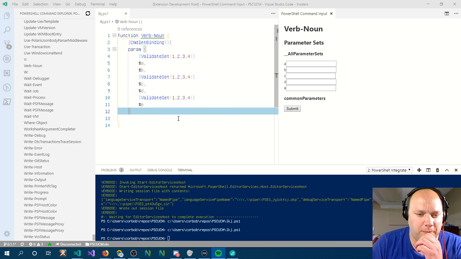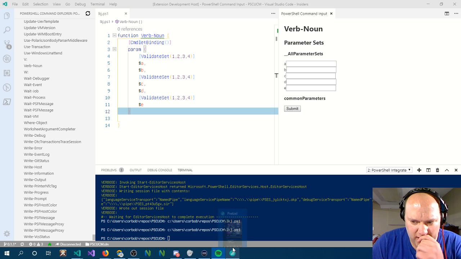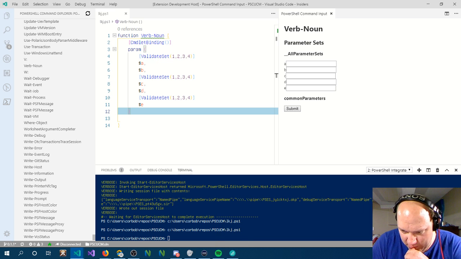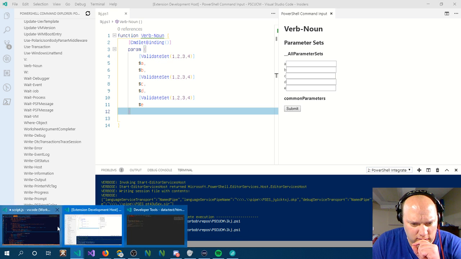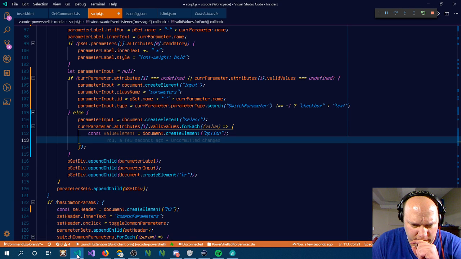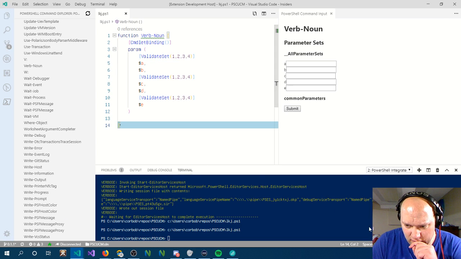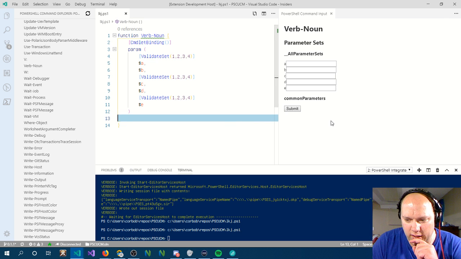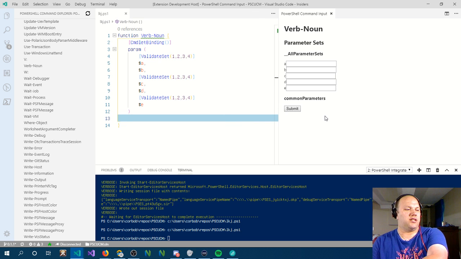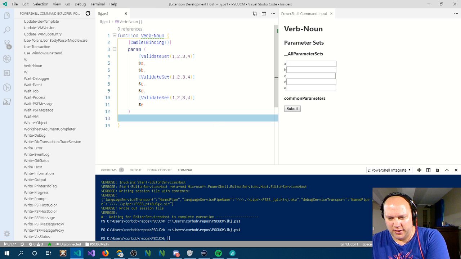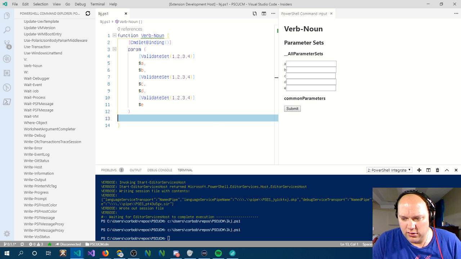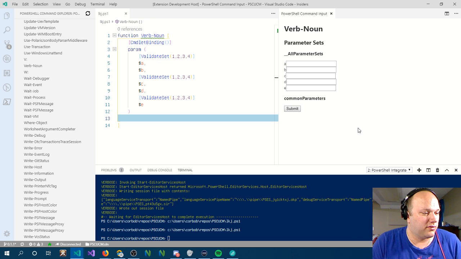Okay, there we go. Wait, why do I not have? Oh, okay. Because this is not a PowerShell editor window, I don't get the stuff down here. It's not an editor window, it's a web view.